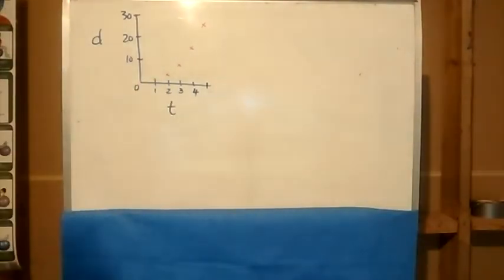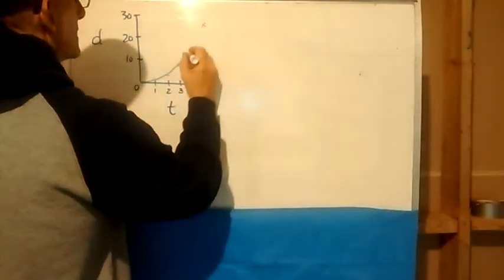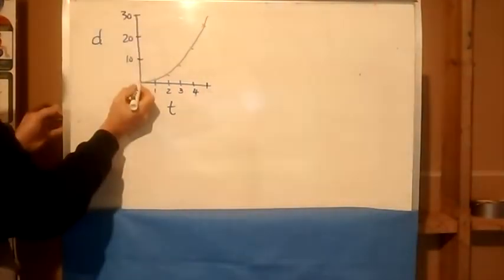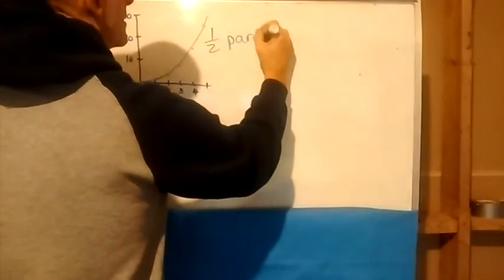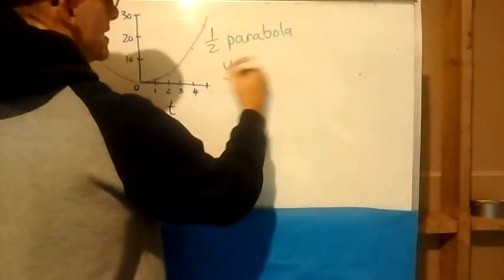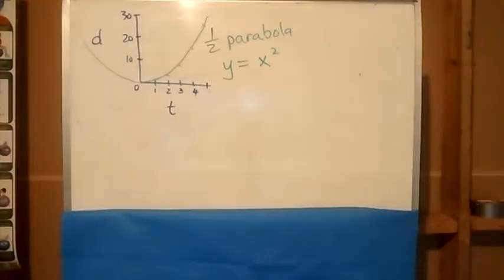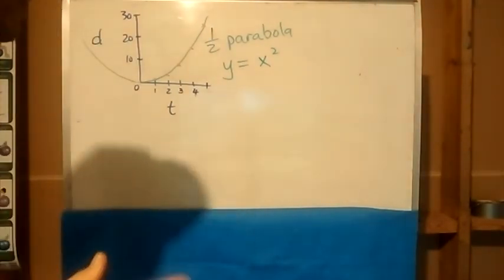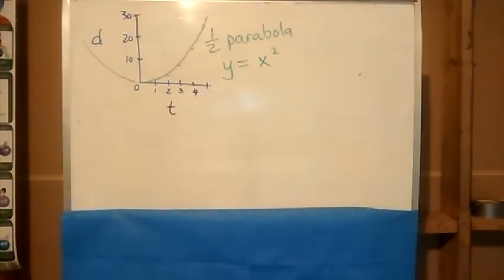So if we were to actually draw this graph, it looks kind of like this. Not a straight line. In fact, if you were to do the mirror image and pull this side out this way, it's a half parabola. And a half parabola is a parabola. It has an equation that's something like y equals x squared. So don't be surprised that one of the formulas for kinematics is something like a y equals x squared type of equation.